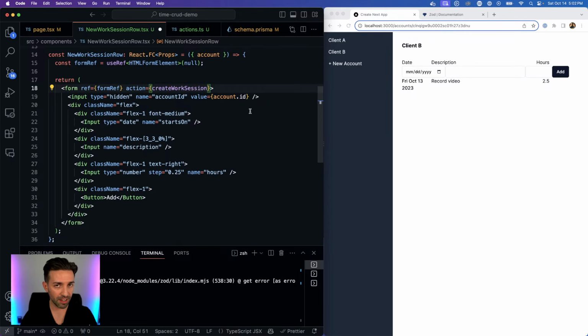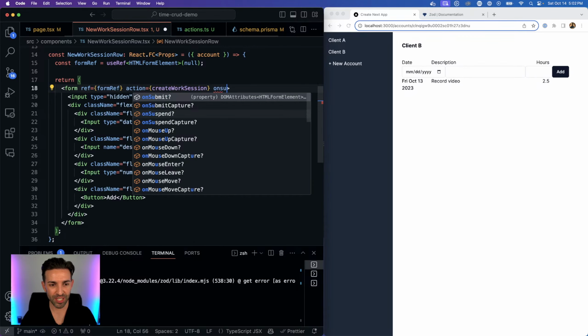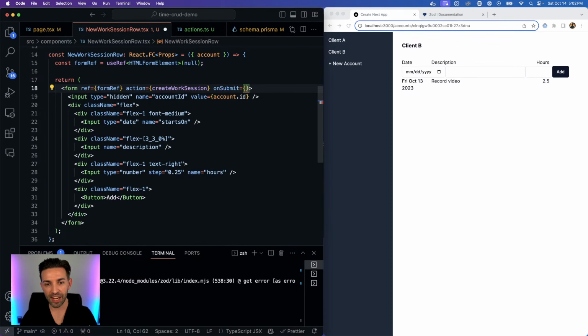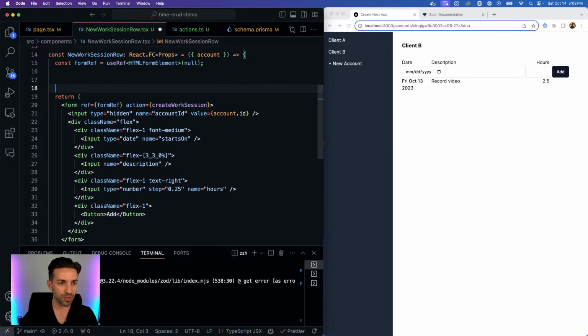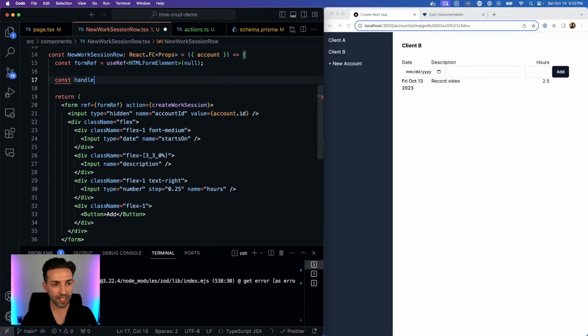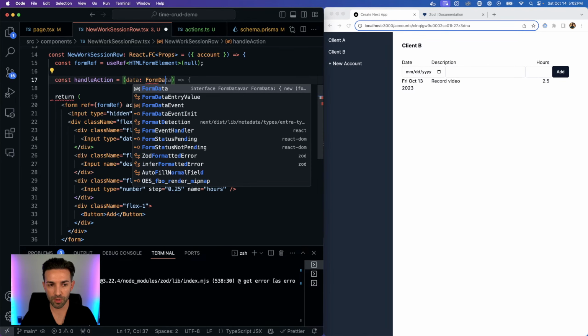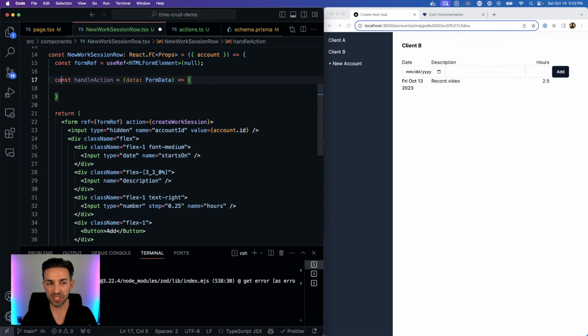Now one hypothesis could be that you could add an onSubmit handler. However, this onSubmit handler runs before the action runs. So we don't want to reset the values before they're sent to the server. We want to reset them after they're sent to the server. So we can do this by wrapping this action in another function. Let's create a variable called handle action, and it will have the same signature, meaning that it accepts some sort of form data and does something with that.